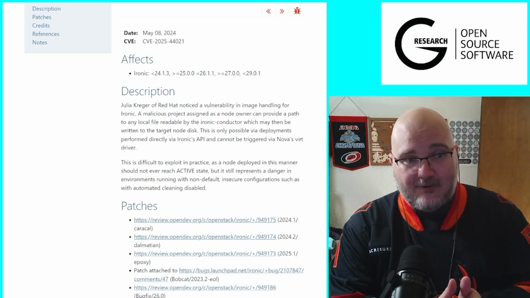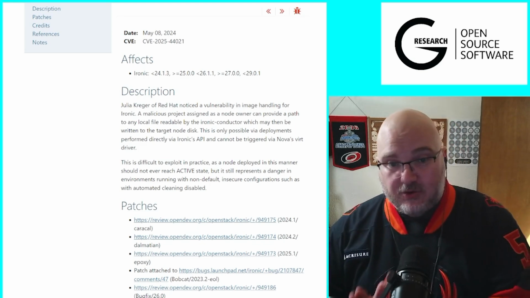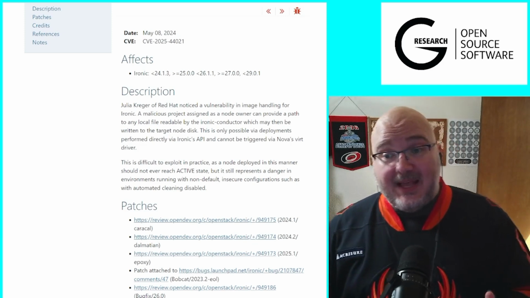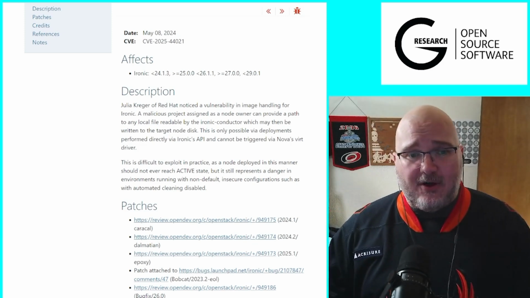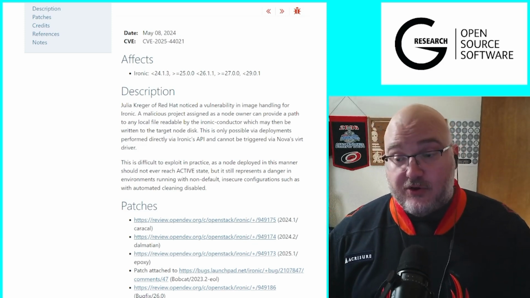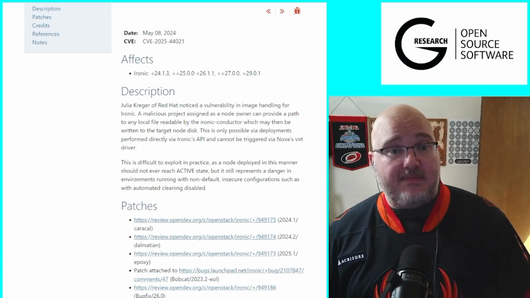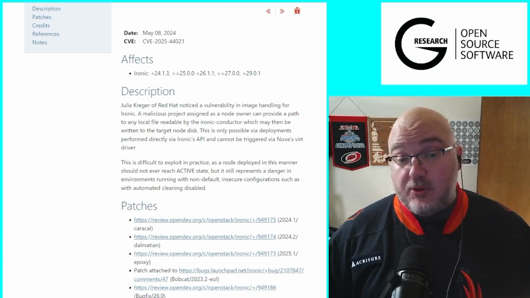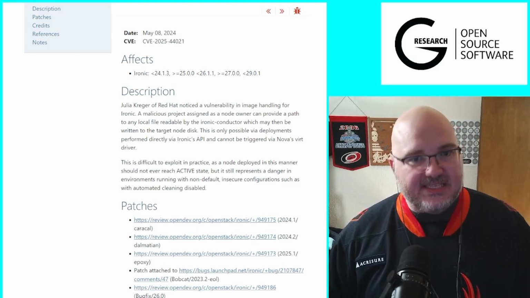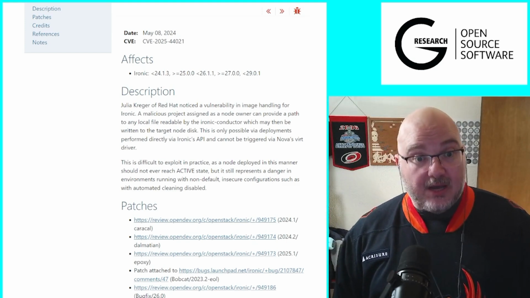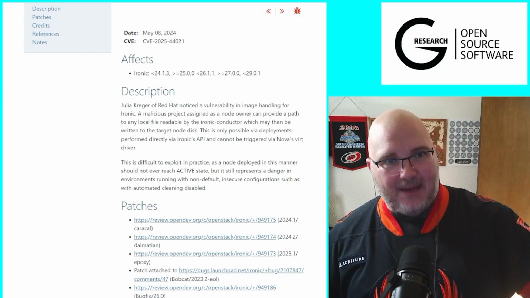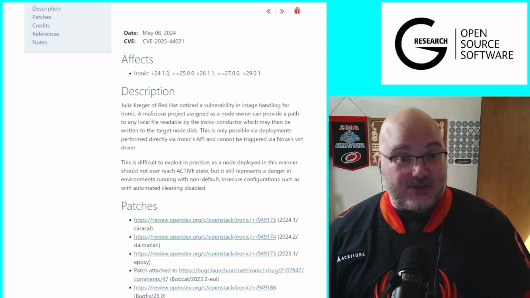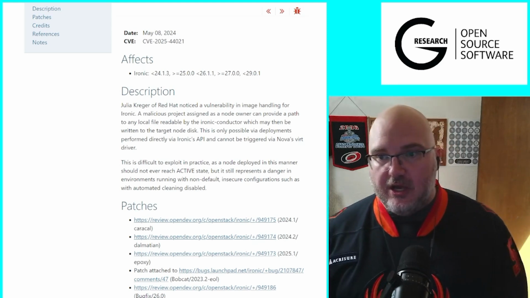Now, in practice, even if you're in that narrow config setup where you're vulnerable to this, using standalone Ironic where you have users who have direct deployment access to the Ironic API, even if you've got both of those in place, as long as you're using a default style security configuration for Ironic, that means you're using automated cleaning, the likelihood of this actually being exploitable alone is nearly zero. It is a concerning bug, though, because it can be used as one hop in a multi-stack attack. That's the reason we were concerned about it. We filed the CVE to let folks know.